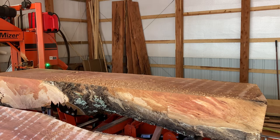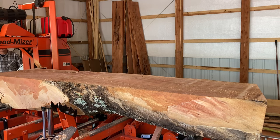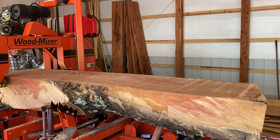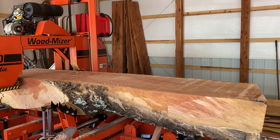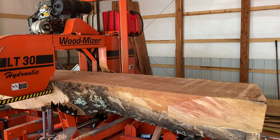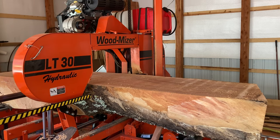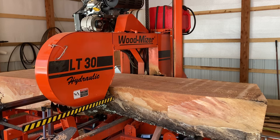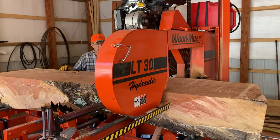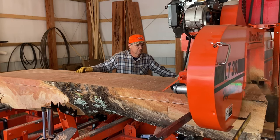I had to do just a little more chainsaw work on that end — it was kind of flared out. What's happening is that log has a crook in it, and the crook is kind of down and toward the camera. That's why I keep having trouble with this as we get closer and closer to the pith — it keeps walking further over toward the operator side. It is actually coming away from the roller just a little right there, not very much. I think we are actually at the pith cut on the bud end of this log — I think we actually cut through the pith from one end to the other.